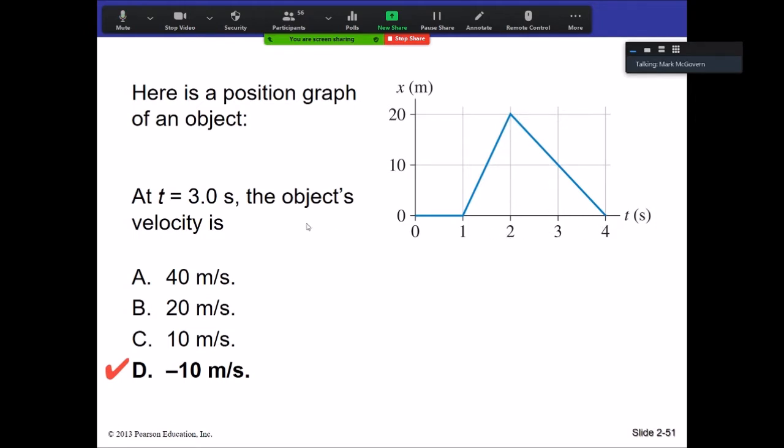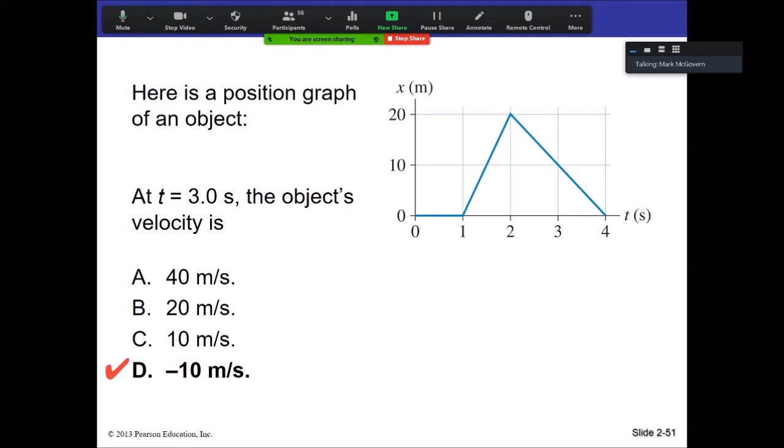Now, what was not important? Not incredibly important information in this problem: 3 seconds. In fact, I could have changed this question to be anything in the area of 2 to 4 seconds, right? Anything in 2 to 4 seconds would have this answer as D. There's nothing special about 3 seconds. There's nothing special about 1.5 seconds. By me saying 3 seconds, it's highlighting the area of the graph that you need to pay attention to.